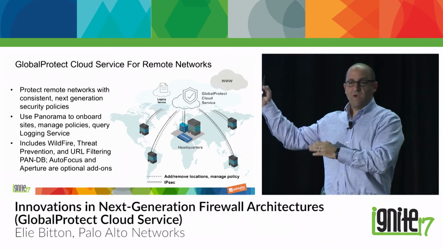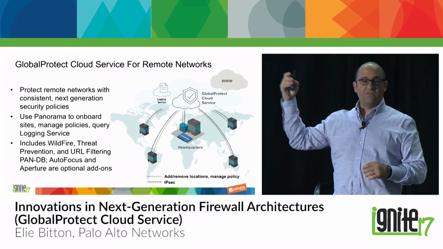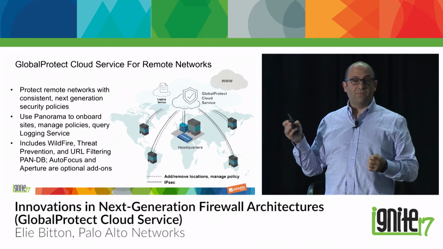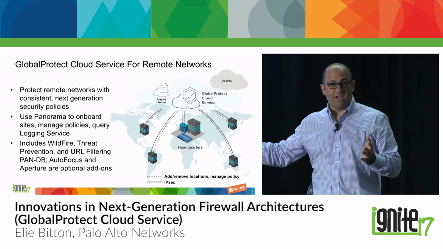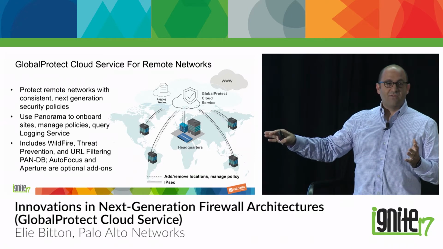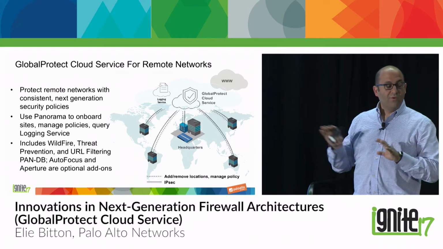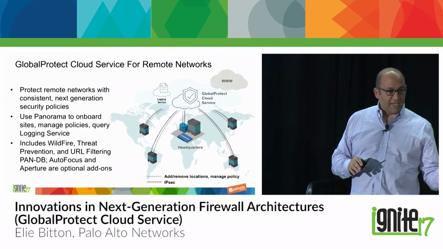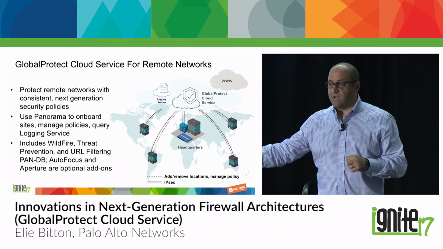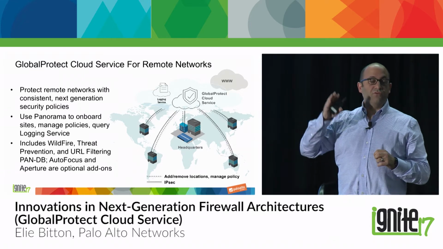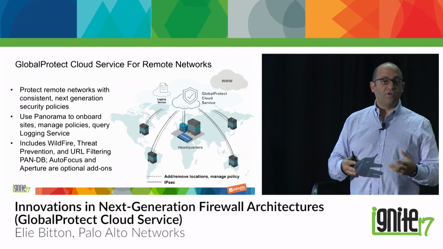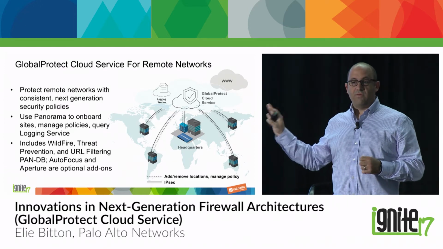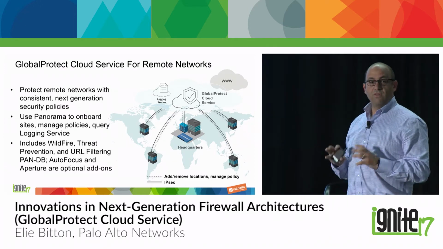If the networking guy gets his way, or her way, that means the branch can have local breakout or internet access directly from the branch, but there isn't the full stack there. There's only firewall and App-ID. So now the networking guy's happy, the security guy's not. So we didn't want that to happen. So no matter how you connect, whether it's from a GlobalProtect agent or an IPsec tunnel from a branch, it doesn't have to be our equipment. When you do connect to the cloud, you have the ability to create whatever policies you want and use the full power of the platform. So that's why we gave you all the subscriptions as part of this.